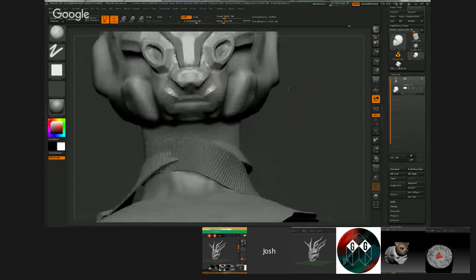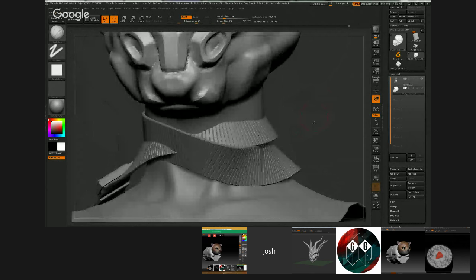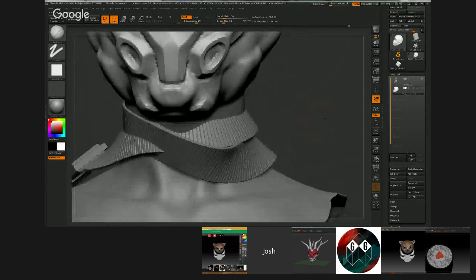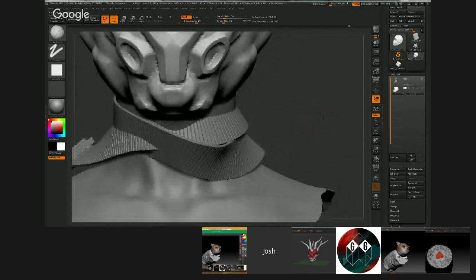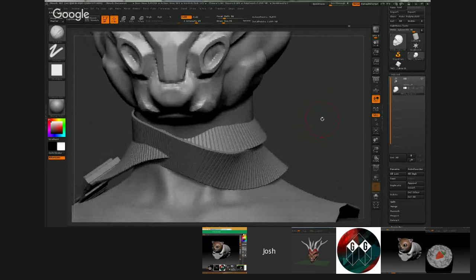So I find ZBrush really easy for quickly blocking in. I mean, it looks gross, but I quickly get ideas out, and then it's a pain to start again. So you just can't push these forms around as quickly in a modern program. Yeah, pretty much. That's my gist anyway.